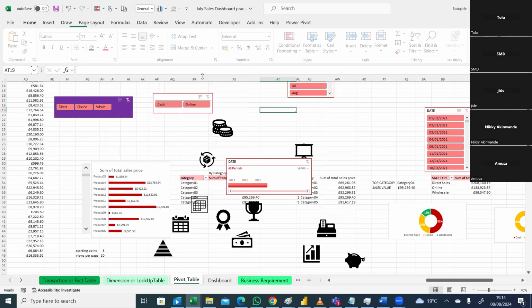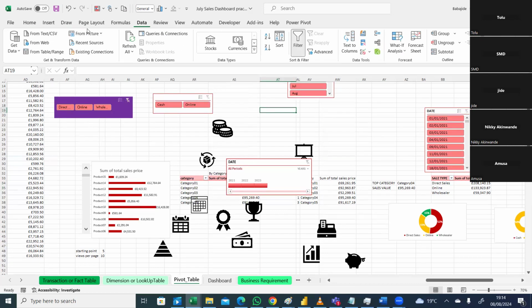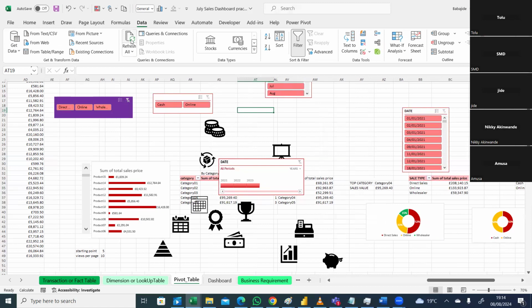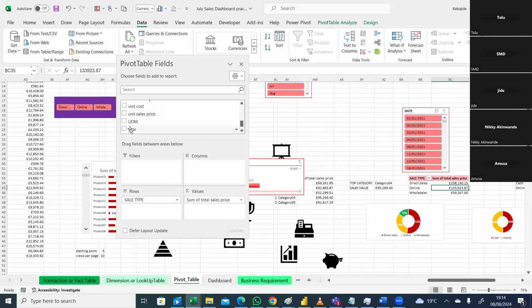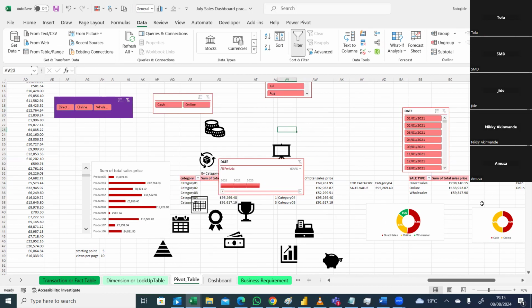So let's refresh this pivot table and see what happens. So data, just come to refresh. Let's say refresh all. It might take a little bit of time, depending on how fast your system is. I think that should be done now. So let's go back and check it. Let's click on it. You can see here, we have year now. So once you make any changes in your data set, you save it. Then for it to reflect in your pivot table, you do a refresh. So that's just it. Now let's go and insert slicer now, and let's see the difference. To insert a slicer, don't forget to click on any pivot table.